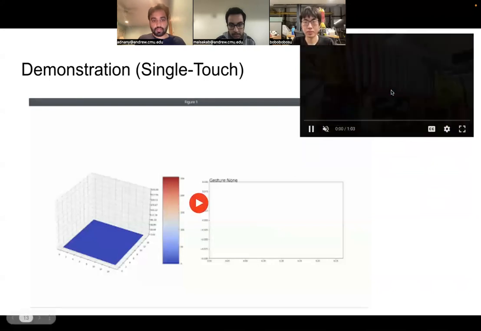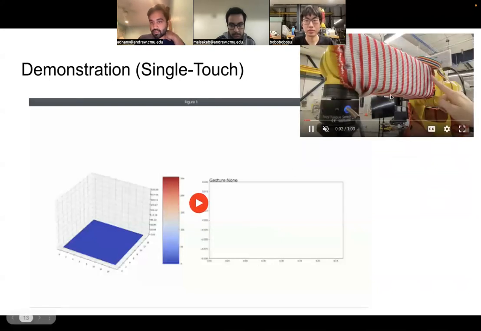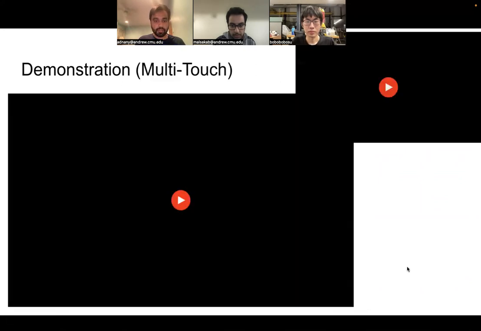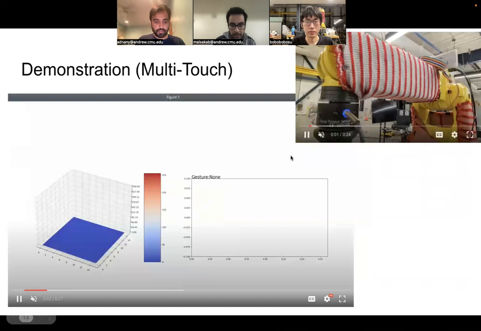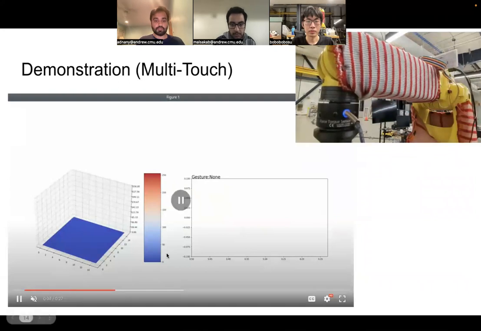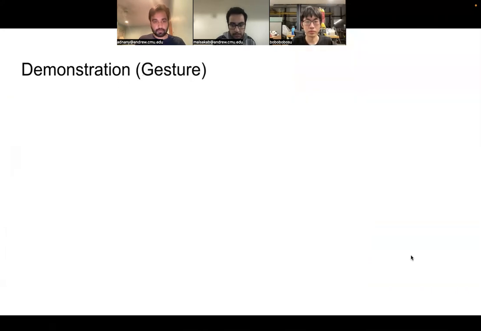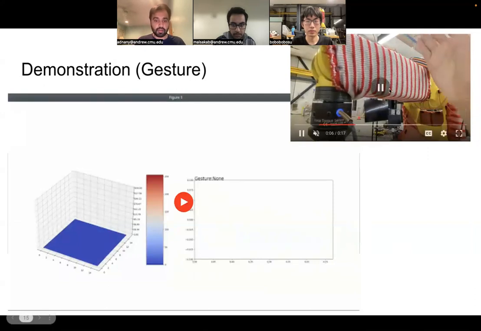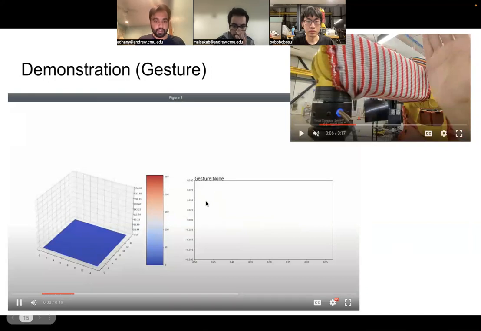So I'll quickly go over the demonstration. Bo is going to touch 2 points, and on the video you can see that wherever he touched on the sensor matched. Then we can show the multi-touch as well. Same as before, he touches 2 points and it shows the reading accurately. With the gesture model, we didn't achieve much success here. Bo rolls his hand, but the reading is not accurate, so we still need to tune this model.